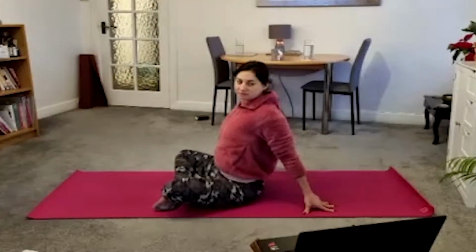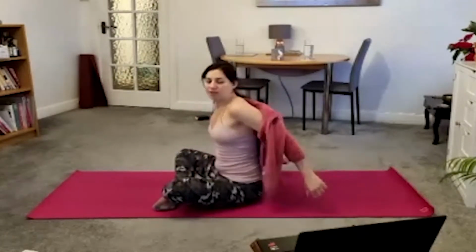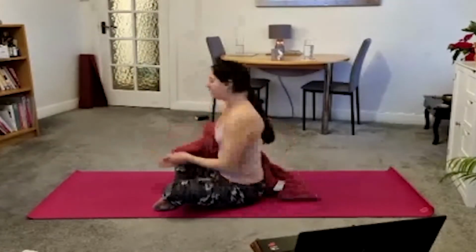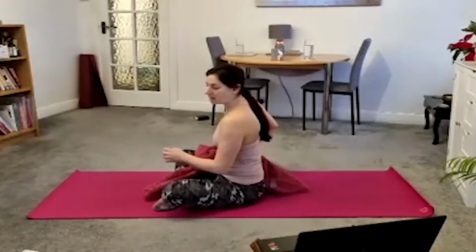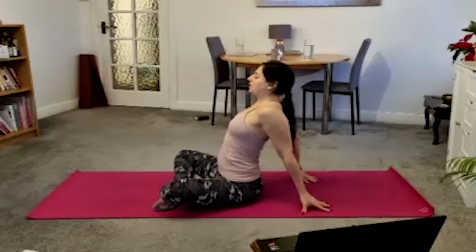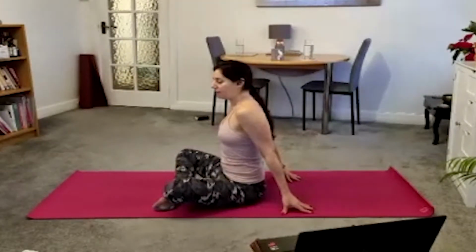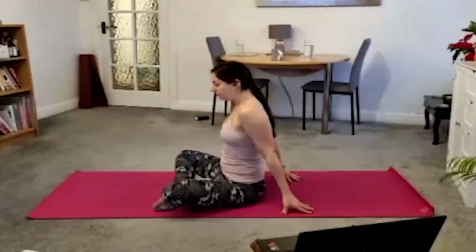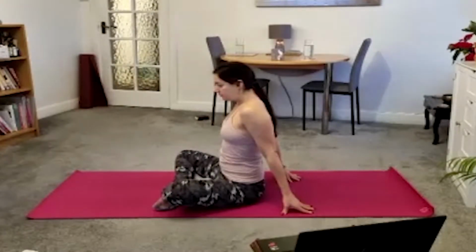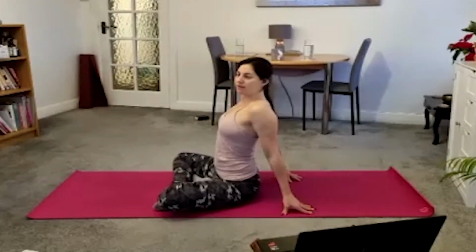Breathing in, breathing out. Chin is ever so slightly lifted. Avoid throwing the head back. On your next inhale, just come to neutral. Stay there for a breath. Inhale. Exhale. And then again, pressing down into your fingers to lengthen the arm.